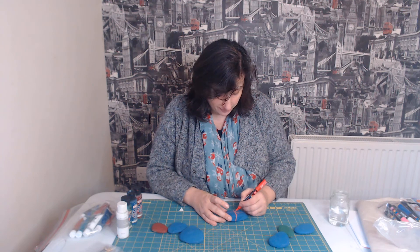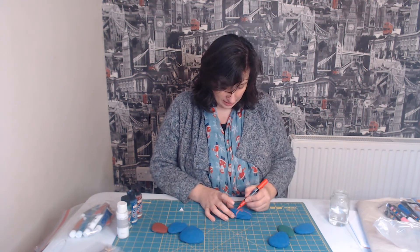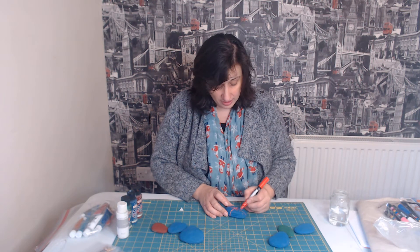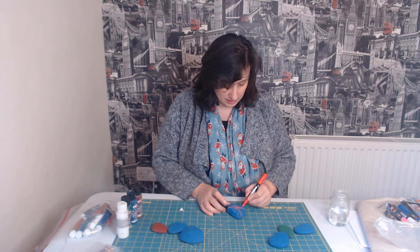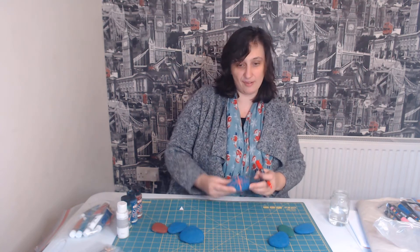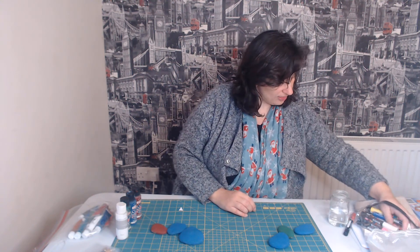I don't think it matters if the paint doesn't sit on perfectly — for me it's just about getting involved and having a go. But if you wanted it to last a little bit longer in the winter, a little tip: if anyone's got any clear nail varnish, that works really super well. You could also use a thin layer of PVA glue to protect them, because it's just really nice after people have done their artwork for it to last as long as possible. Where I live it rains all the time, so the stones need all the protection they can get. How lovely would that look sat underneath the Christmas tree?